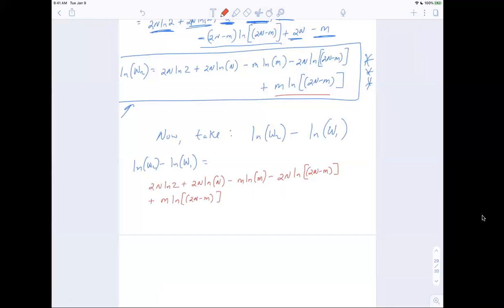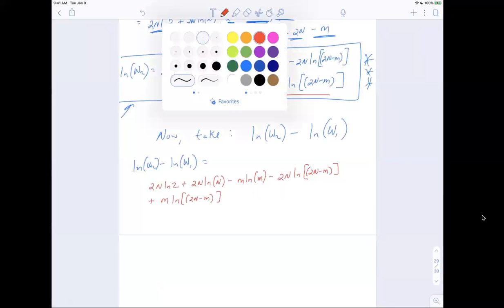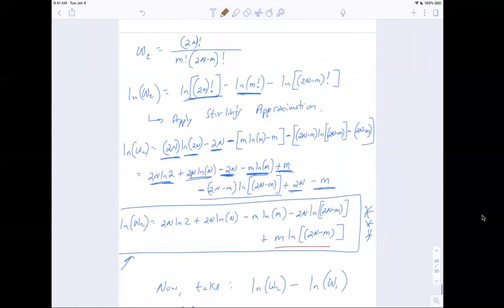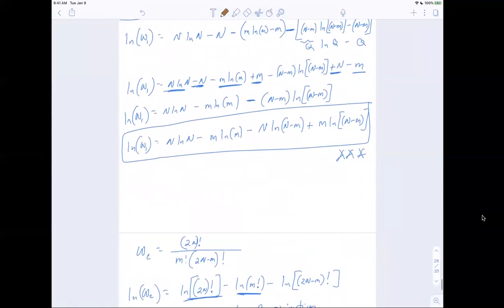Now we'll get log of W1 and put it in with a minus. So log of W1, we'll make this color. We're going to subtract it, so it's all here. Then we're going to have brackets for it. So log of W1 is up here. Let's start with, it's right here.